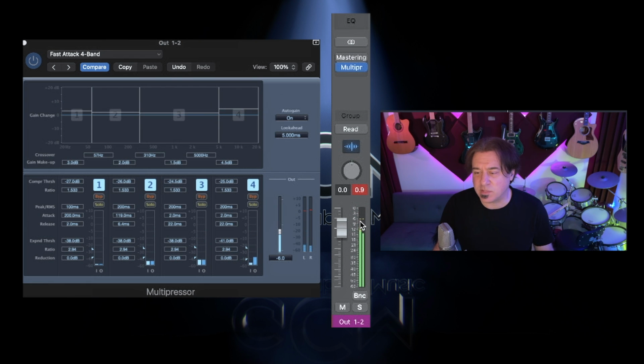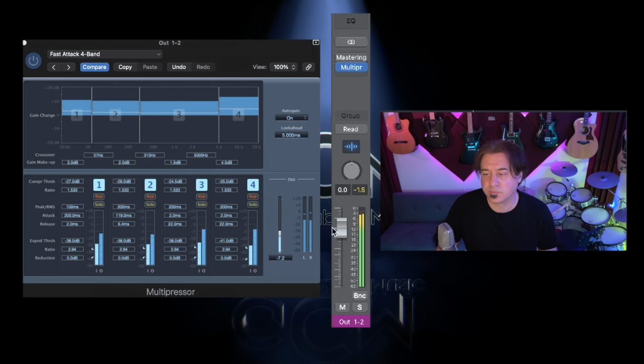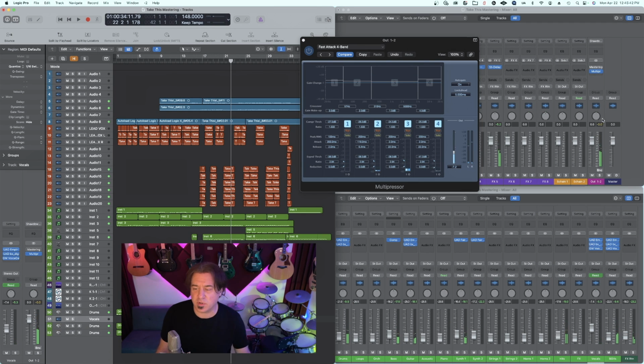See, when you're mastering something, you definitely want some movement up here. You don't want it just slammed. If you have it slammed, that's not a good thing. So I'm going to take it down just a hair more because I'm still adding some stuff to this. So let's see what this does here. Okay, I think that sounds pretty good, and we're hitting 0, so it's not really too egregious. We can always add a little bit more if we want to.